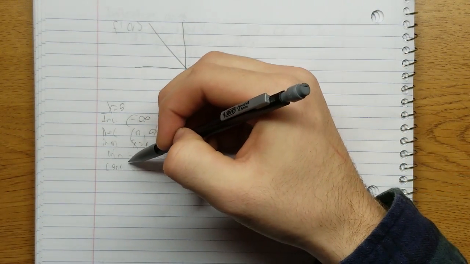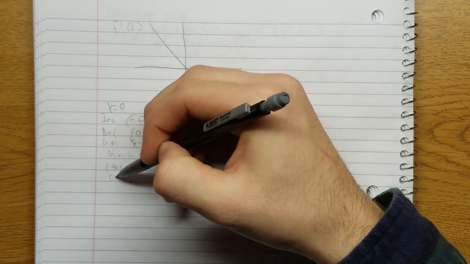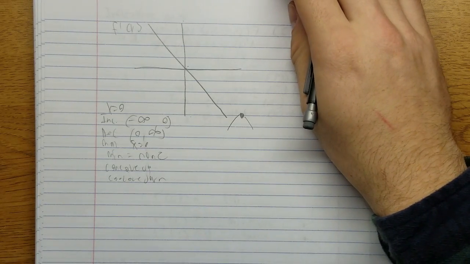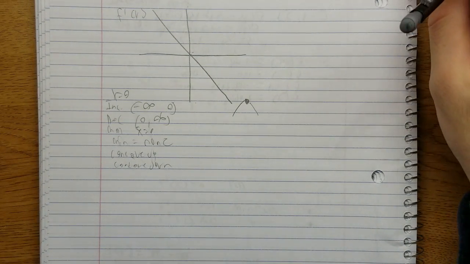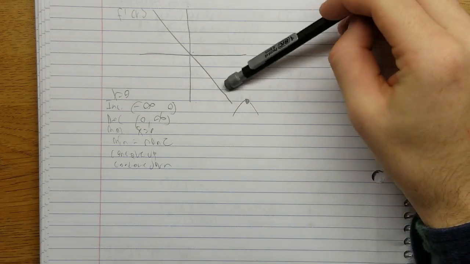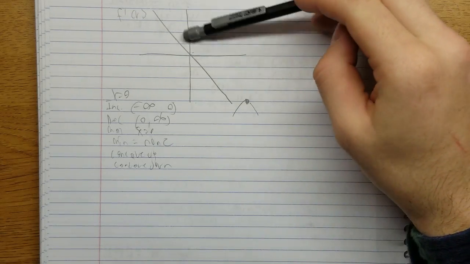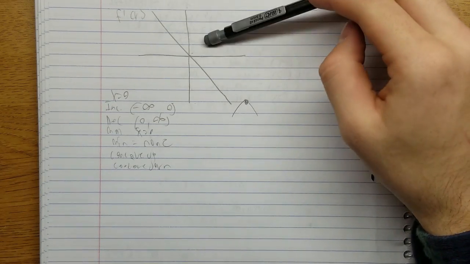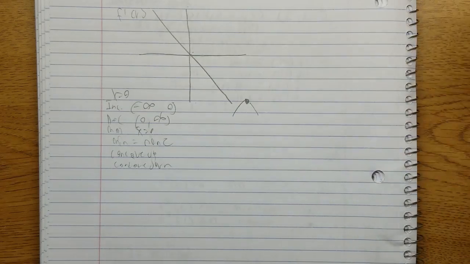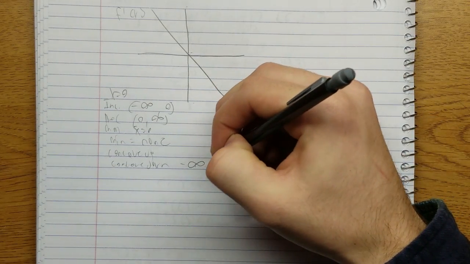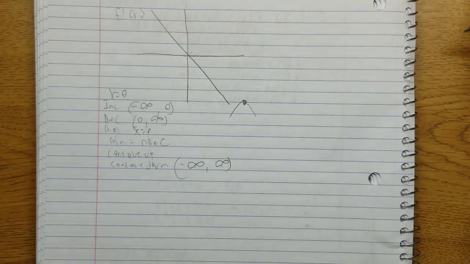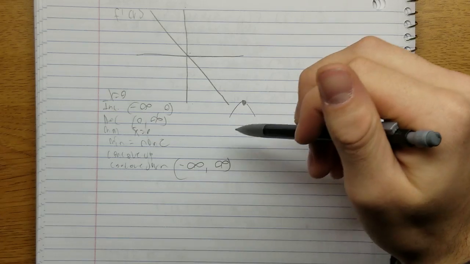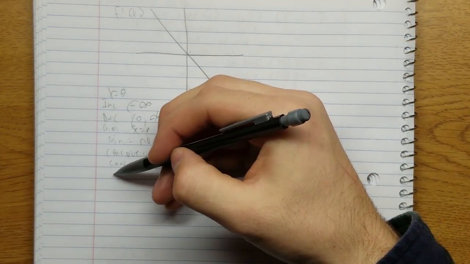We can also find the concavity, so find when it's concave up and down. So if you just think about the derivative, what the derivative of this graph would look like, the slope is always negative. And we go back, we know that it's concave down when it's negative. So this graph is always concave down. And since it's always concave down, it's never changing concavity. Therefore, there are no inflection points.